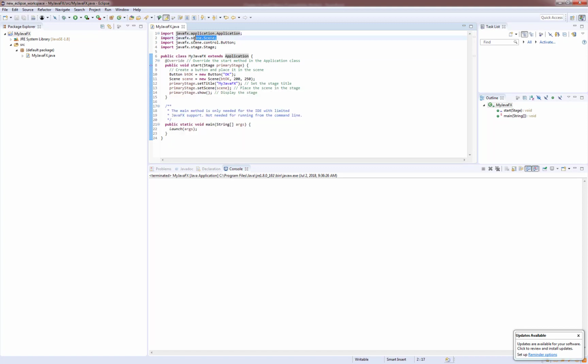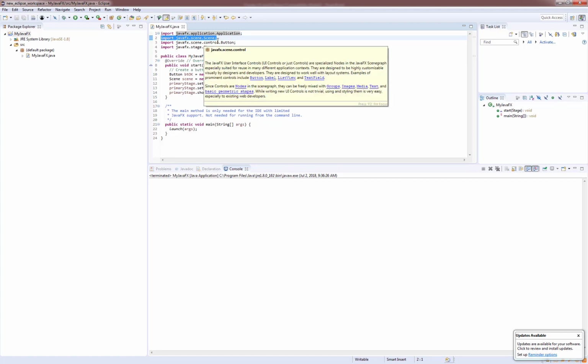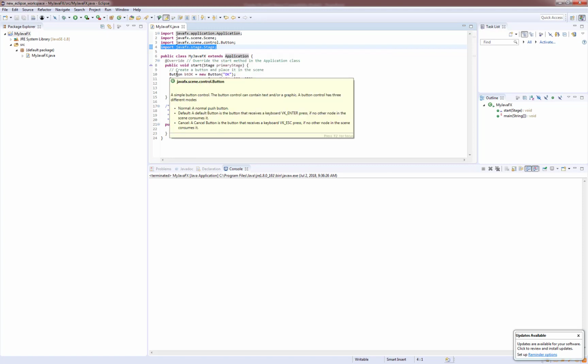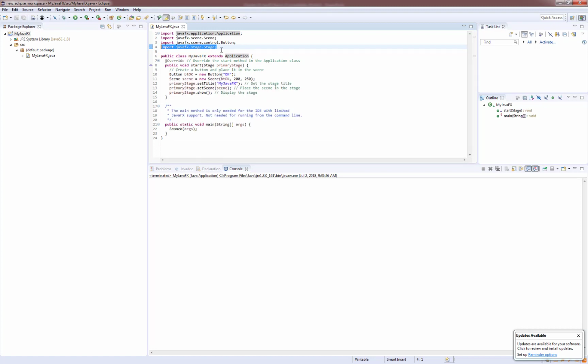The next thing we do is we import javafx.scene.Scene, and that's because a scene is an important element in a GUI application. We'll talk more about exactly what a scene is. The next import is .control.Button. We're going to put a button on our application, and that's why we're going to have to import that. And finally, as with all JavaFX applications, we need a stage. Again, we'll define what stage and scene are later as we go through this, but for now we're just going to demonstrate these things. So again, we would have to import them.